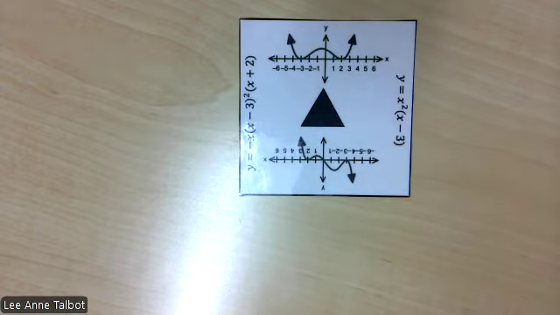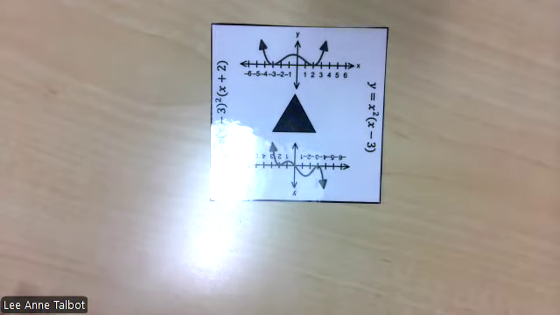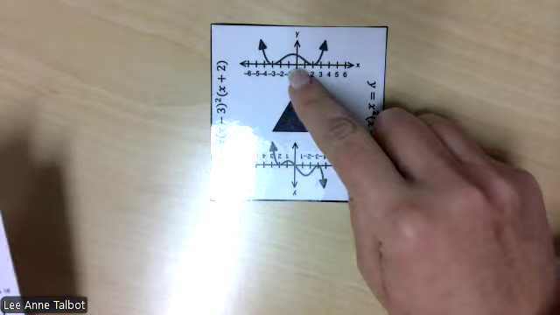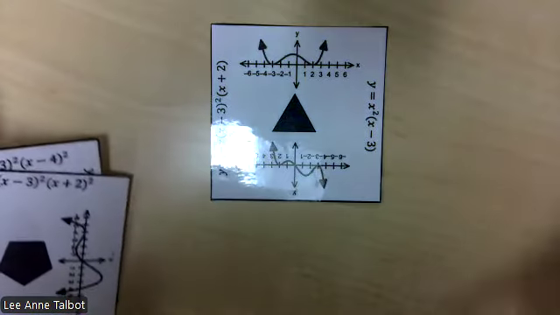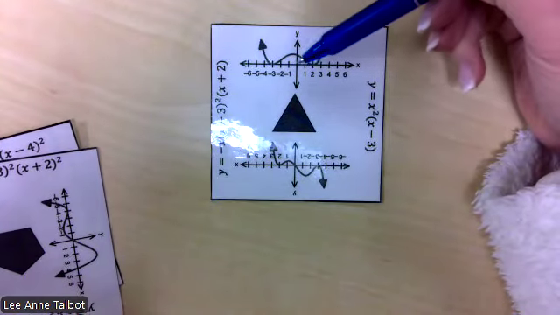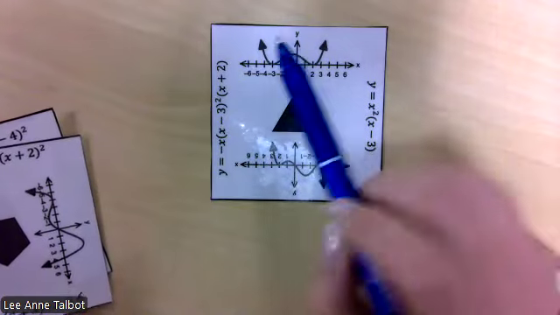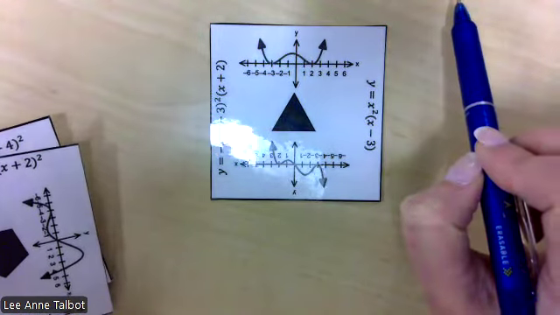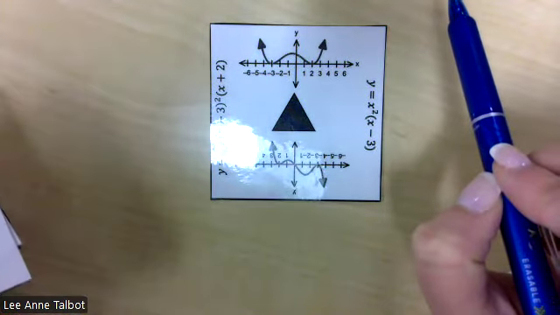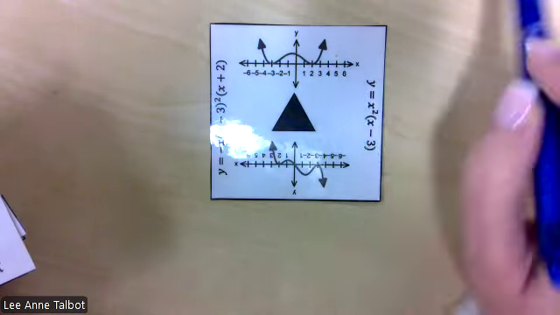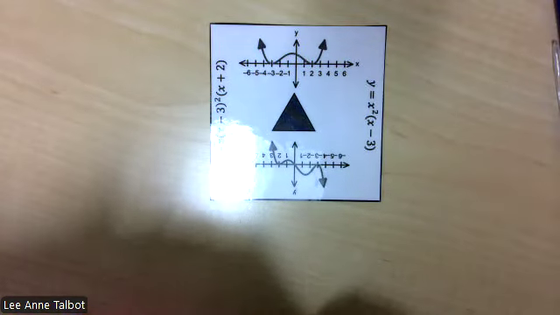This is facing up, I believe. I see. Okay, so what you're supposed to do is look through the other puzzle pieces and find the equation for this. Okay, so let's take a look at this one, guys. This one right here is a degree 4. It has a bounce at -3 and a bounce at 2. Do you guys know what bounces mean on the equation? Squared. Okay, so find me a squared at -3 and a squared at 2 in your puzzle pieces.